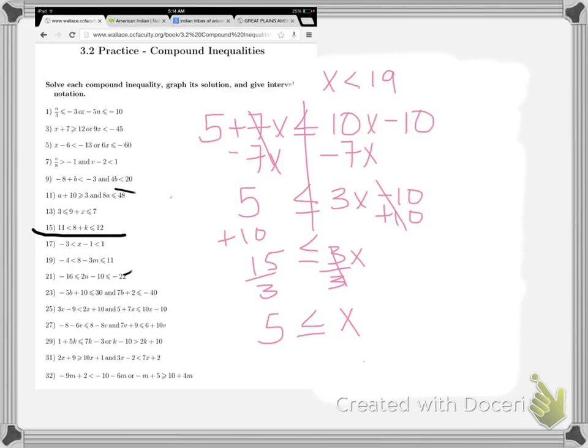And again, guys, your check steps always still work if you take that 5 and plug it in here and here. Right? You just evaluate. 7 times 5 is 35 plus 5 is 40. And then the other side, 10 times 5 is 50 minus 10 is 40. That check step will show you that both sides are equal, even though that says inequality. The check step, you think of it as an equation to see if both sides match. So now, I'm feeling fairly confident, wishing I had actually checked the other one to make sure I was right.